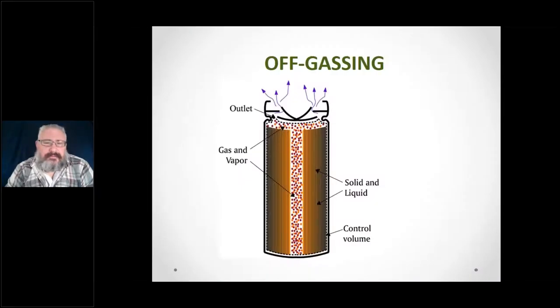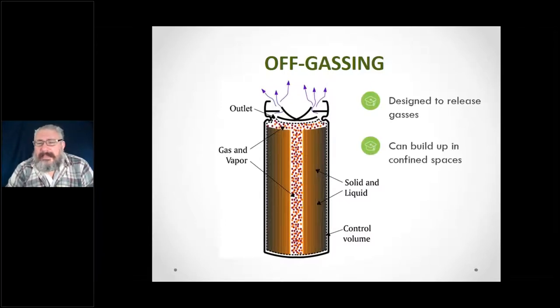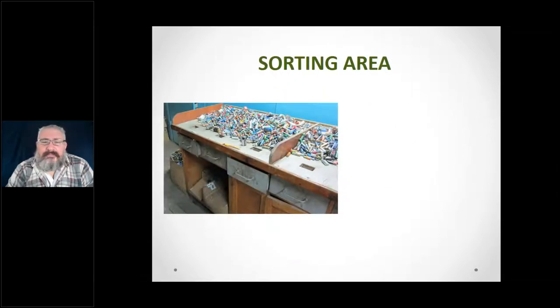Let's talk about another hazard that people don't think about when they're storing massive amounts of batteries, and that is off-gassing. Batteries give off vapors. They do this naturally. They're designed to do that. If you have all of the same kind of battery, great. But if you have a bunch of different batteries, unknown chemistries, all mixing gases in one spot, you want that spot to be well ventilated. You don't want to be leaning over this and breathing it day after day. If you store all your batteries in a room, I hope it has some sort of ventilation. They're designed to release gases, and those can build up in confined spaces.